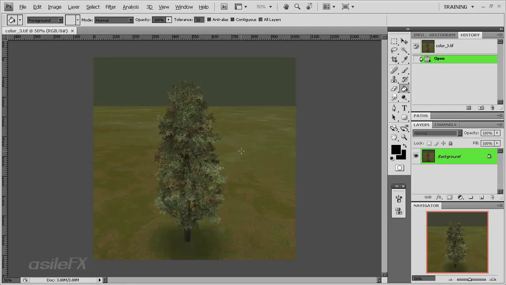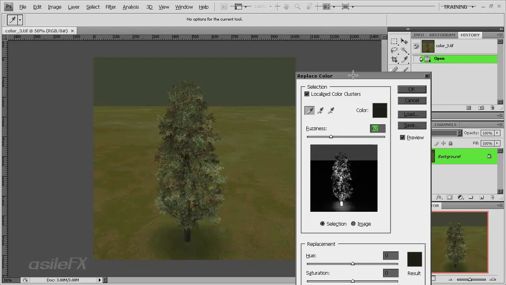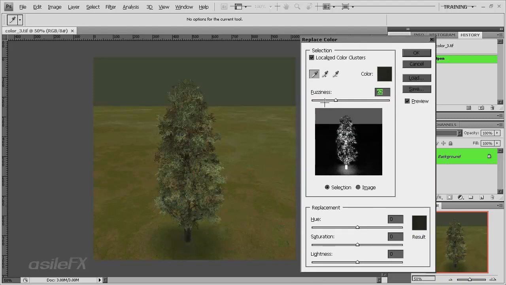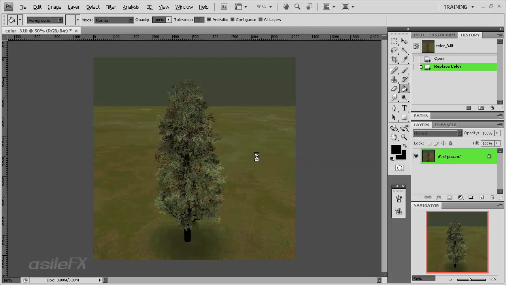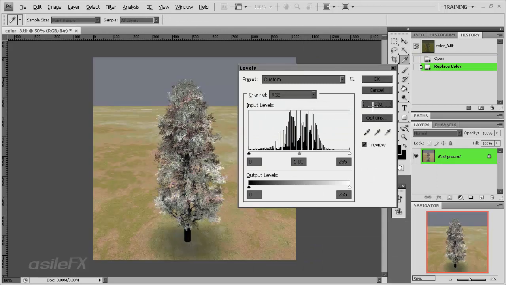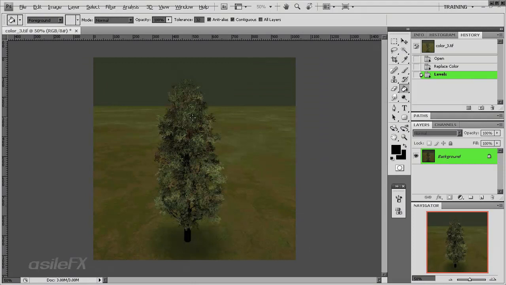So I just have the color map loaded into Photoshop, and what I want to do is use image adjustment replace color, selecting the tree trunk, reducing the fuzziness amount, and then reducing the lightness. And what we can do then is darken all of the branches. Then we can Control L for levels, and just kind of fine-tune that. And that should work pretty well for the backlight. We can always blend it together with a darker color if we need to subtract if this is way too bright. So I'm going to go ahead and save this out as a backlight.